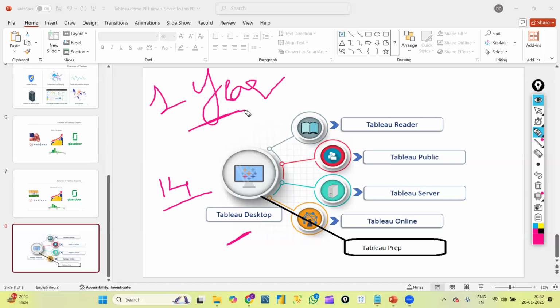Got it. What we need to do, I suggest for all my students, is to bring any student ID card, maybe from your friends or cousins within your family. Any student is fine, from intermediate to graduation, whether it is a degree, BTech, pharmacy, whatever. Because Tableau is used across all domains, so any graduation student is fine basically.